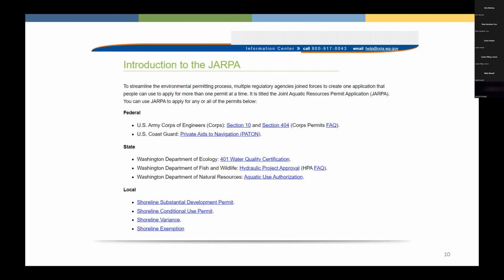This takes time, so to fill out and go through the JARPA process, it's not super quick. It's a very effective and efficient way to do it, but in a fast-moving response, this might not be the way to go. But you can use this list that we're looking at as a checklist to reach out and make sure that you're engaging with each of these agencies or groups of agencies for those particular permits. So you can use the JARPA outline as a checklist to make sure you're not missing anybody.